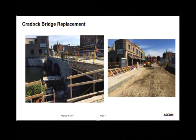So that's how. Removing all that old stuff, and then we're putting new pieces back in. You can actually see on the picture on the left is the new upstream face, what it looks like just last Friday. So it's just like the downstream face. If you remember those dam walls, we removed all those and any bridge on top, and we put in precast concrete arch sections, which are cast in a plant and then shipped out to the site and put on the foundations with a crane. That's the two-span arch you see in the background on the left picture. And then on the face of it, upstream, we put a stone veneer to match the existing stone on the downstream face. So you get the style.